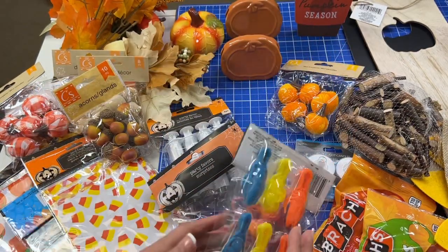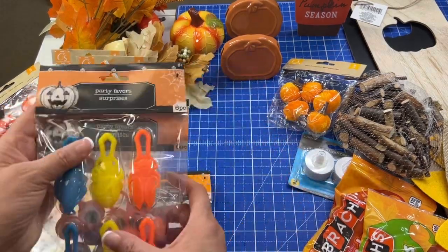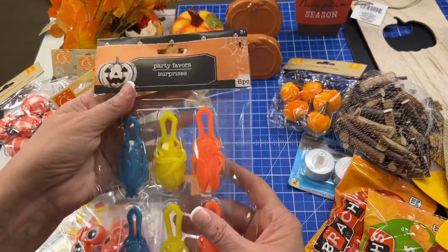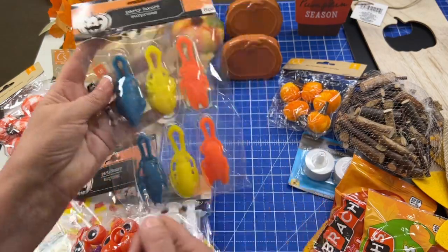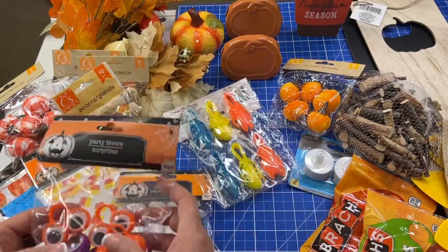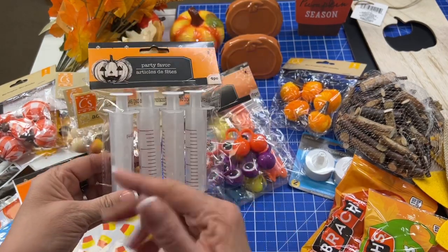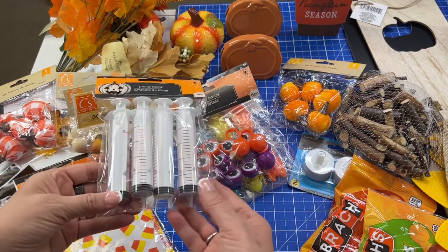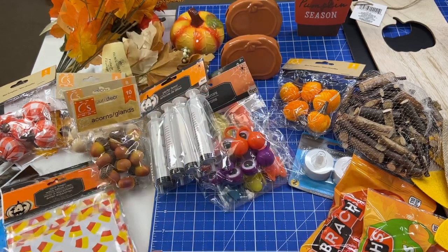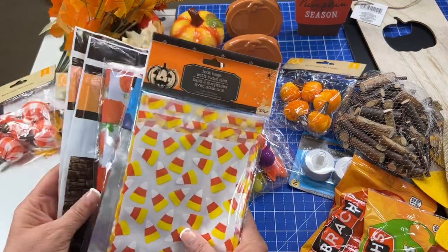pumpkin that covers that. They also had some novelties, and I thought these would be fun for some play-around things. These are some little bugs that you can play with and shoot across the room, some little eyeballs, and then some syringes in case you need something. I thought you could use them to put things on, not necessarily just for Halloween. You might need to squirt something in a really tiny space.